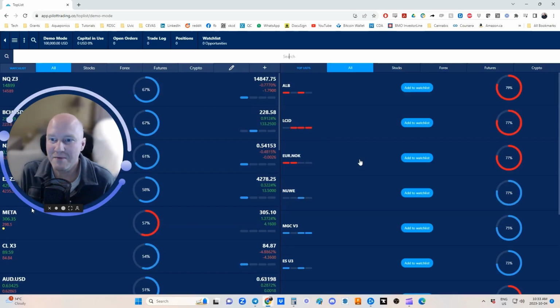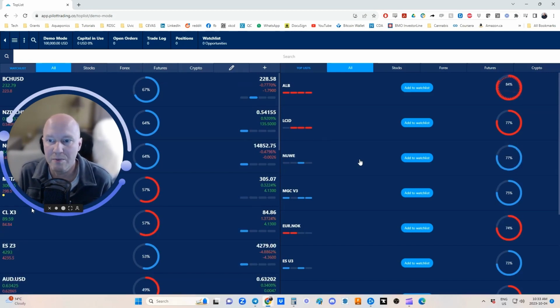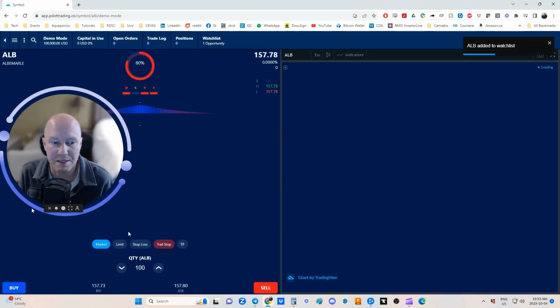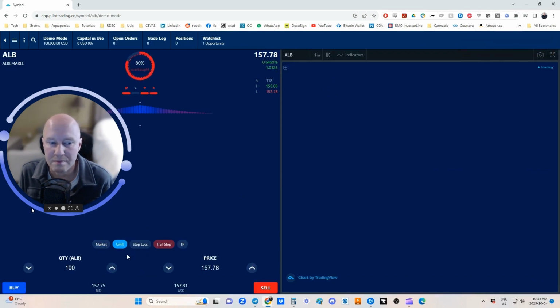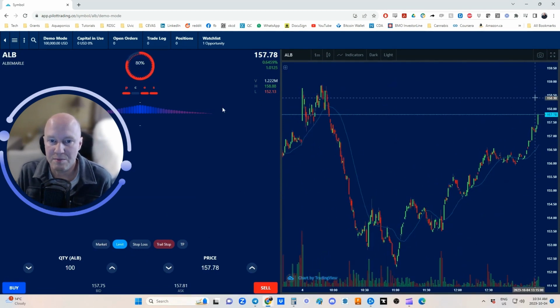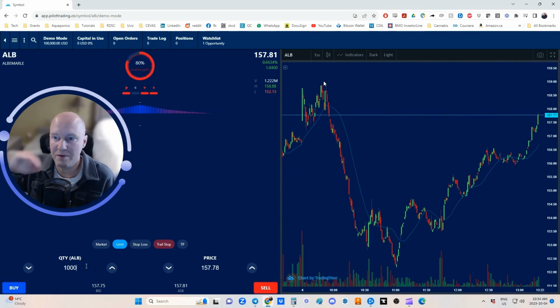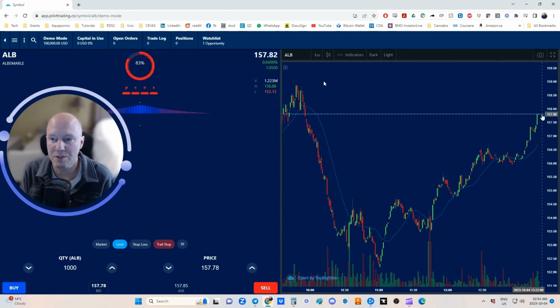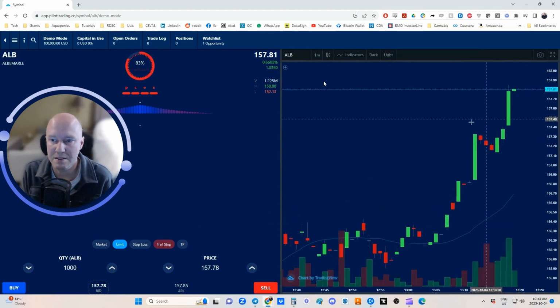The last clip I have for you here is a short sell opportunity that I took advantage of. So from my top list, I saw that ALB is being presented as an 84% opportunity. As I click into it and wait for the chart to load, I set up the limit order. I noticed on the chart that there's this price activity right up here, which would suggest a resistance level that it will likely bounce off of. So a short sell opportunity would kind of make sense.